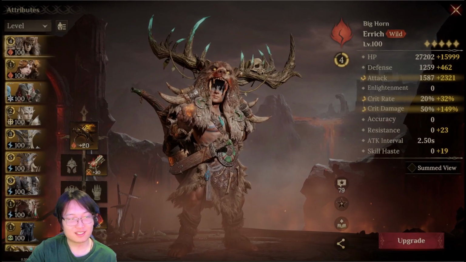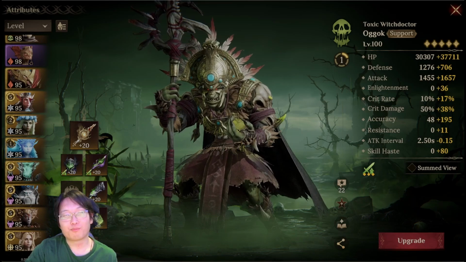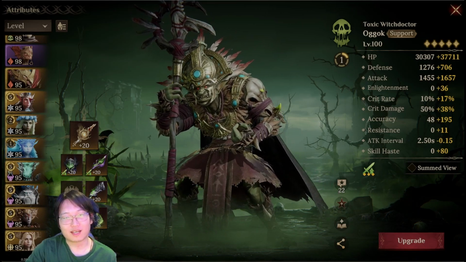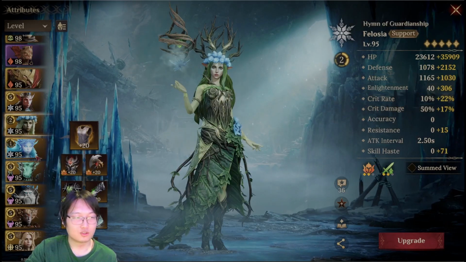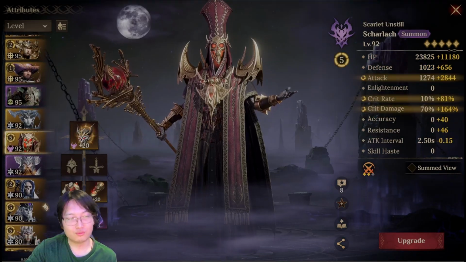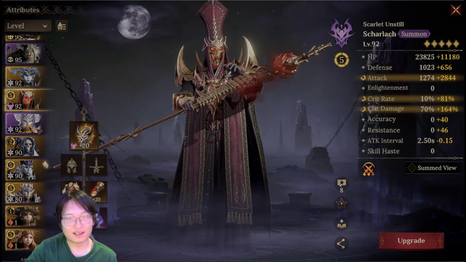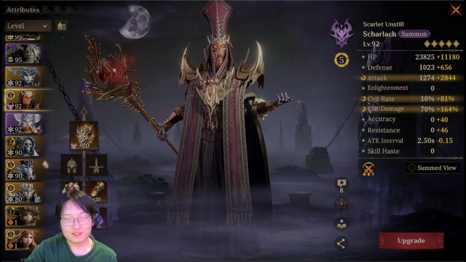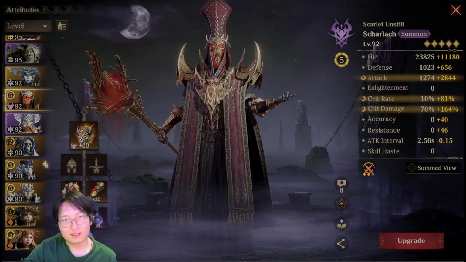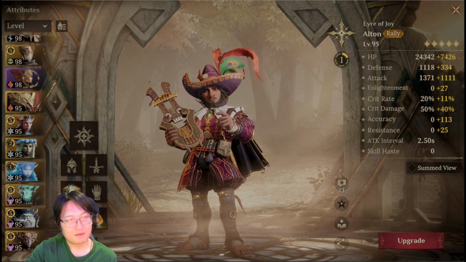And when you're building teams, you don't have to push them to 100. Building 12 teams will require like 50, 60 champions, something like that, right? So try to get them to level 92. I think level 92 should be good enough. Alright, level 92, and if you have more experience potions, maybe get them to level 95.